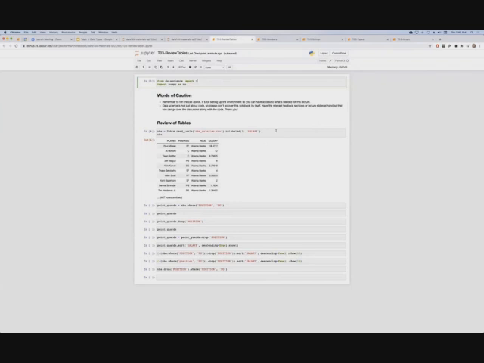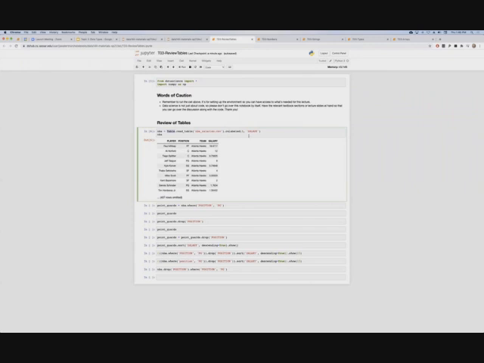Review tables. And so here, and we'll talk a little bit later today about types, a table is an object that we get from importing the data science library. And so this table is an object, and we can call functions on objects. And so what this line right here is doing, it is calling the table part of the data science library, and it's calling this method called read table. It takes one argument, the name of the file that we want to read.